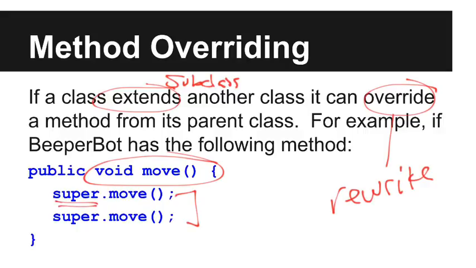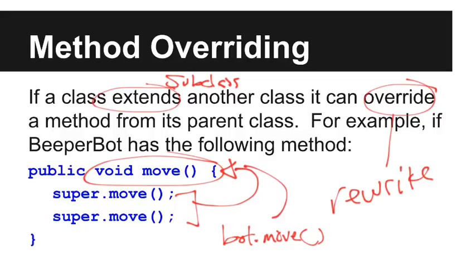Now the super here is going to reference the class above it. So if we took the super out, if it didn't exist there, what we'd really create here is an infinite loop. And so being able to have super in there is going to allow us to actually call the move method from above. So in effect, whenever we do this bot.move, it's going to go to this method here, and it's going to end up moving 2 times. It's just going to use the superclass to move twice.